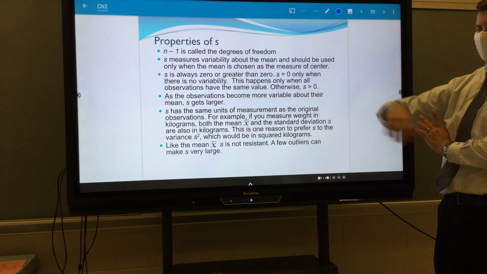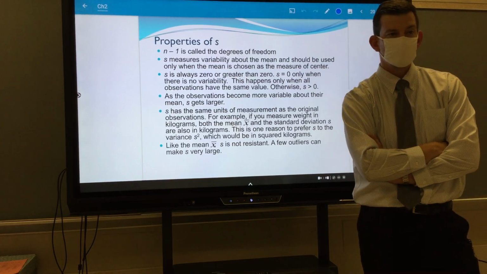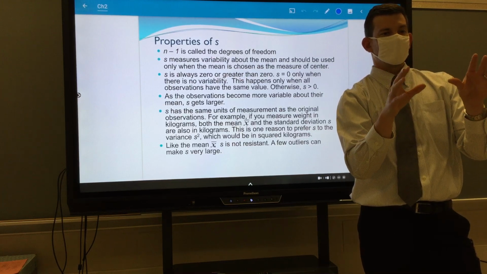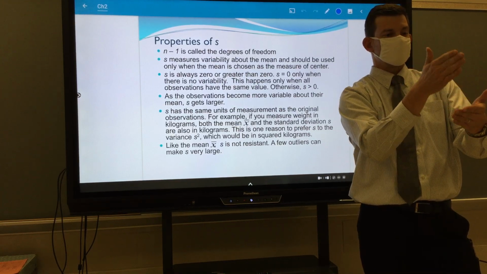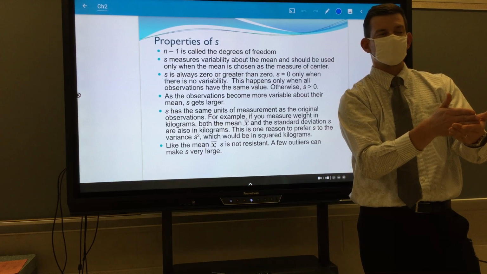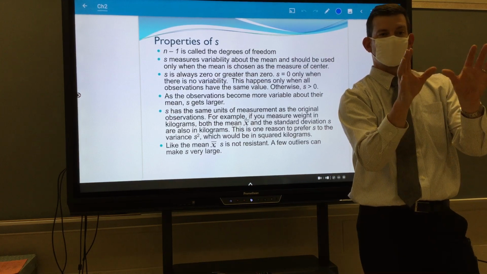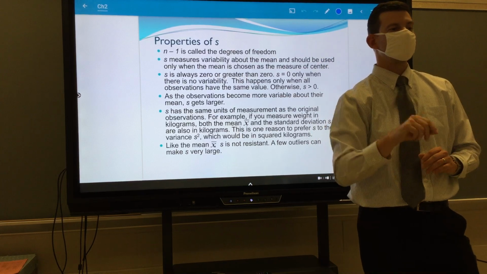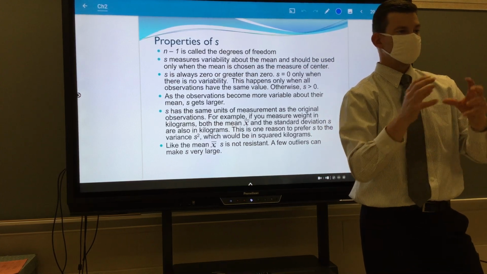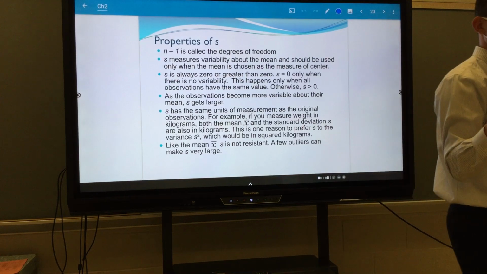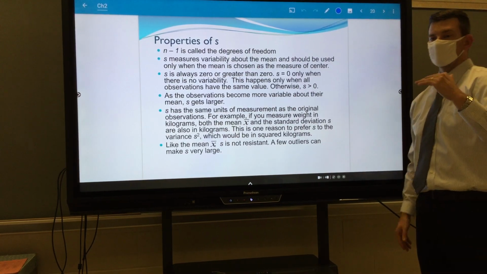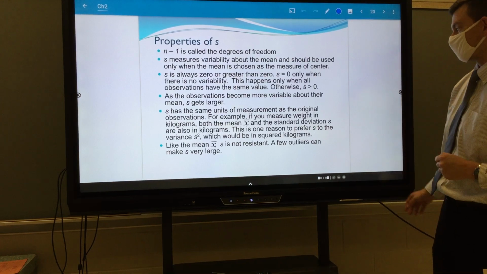It is possible to have a standard deviation of 0. Flash back to that first warm-up problem that we had. On average, people are losing 10 pounds with this piece of exercise equipment. Well, if you had that sample size of 5, and each of those 5 people lost 10 pounds, there is no variation to that data set. So there is a standard deviation of 0 if everybody's getting the same exact value.